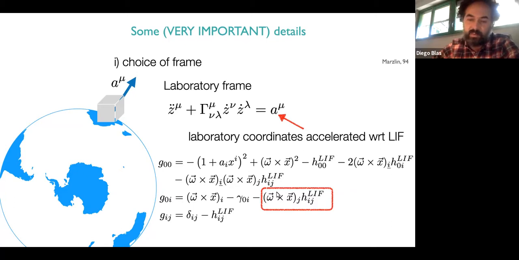The problem is that it's hard to rotate fast sensitive and large detectors. But yeah, that's an important thing. But also, you see, even if at the beginning you only had, let's say, h plus polarization, it's going to leak into other parts of the metric. Okay, this is suppressed. Okay, but it's there.